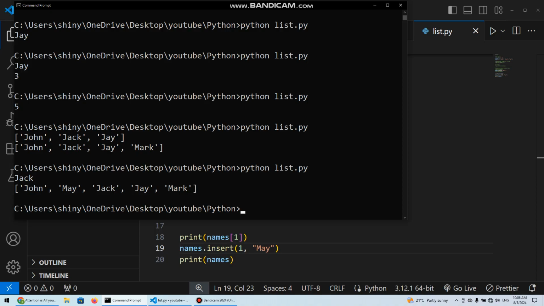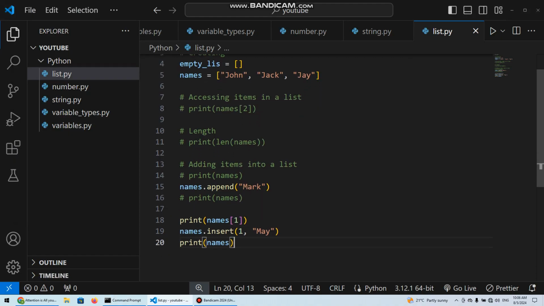So the insert function is different from the append function in that you can insert at a particular index, at a particular position, and whatever item was at that position gets pushed to the next position. So now May enters at the second position, and Jack moves 1 index behind. So that's the insert method. They are both useful for adding items in a list, one adding at the end, the other adding wherever we want.